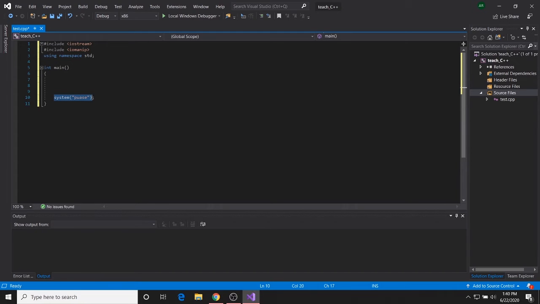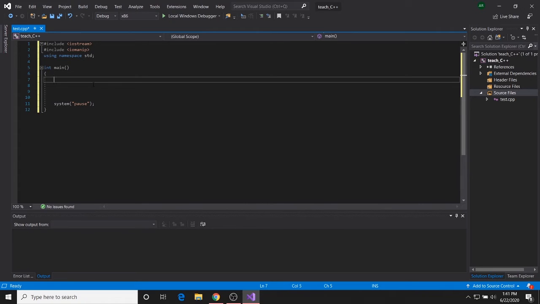And this one is just something that you need so that when we do start running the code, the screen that comes up doesn't go away instantly. That just pauses the screen so we can see what's going on.